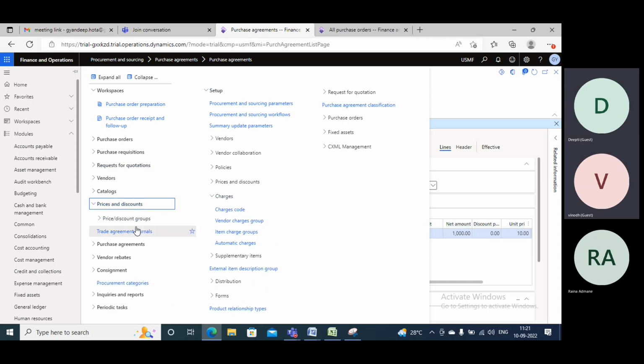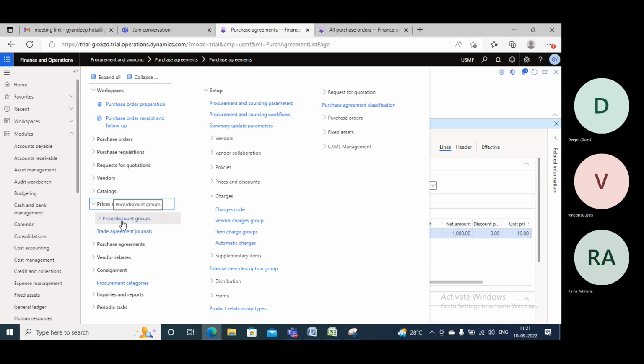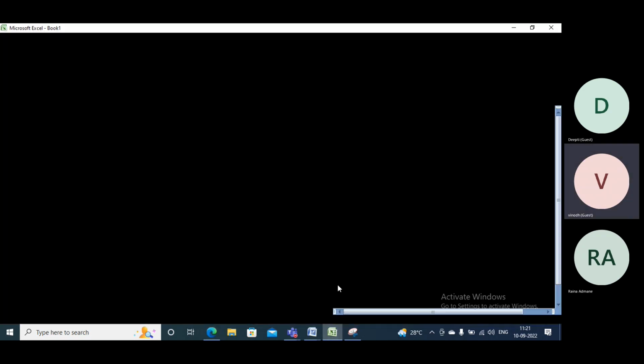Actually, this is one module. I think it will take around 2 hours, suppose I go through all the things. I must tell you that I'll go through all of it, because this is one topic. I think every project is using trade agreement. Whatever project you do, this part will be there. So we should understand what trade agreement is.